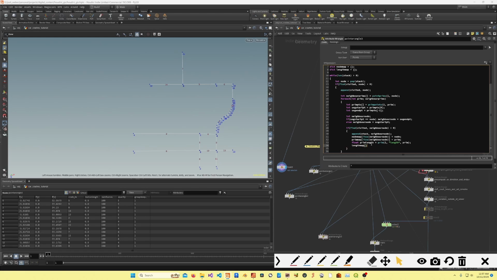So I'll say length map itoa neighbor node is equal to prim length. All right. So now we've stored all the values in the dictionary. We now need to implement a way to check on every iteration.